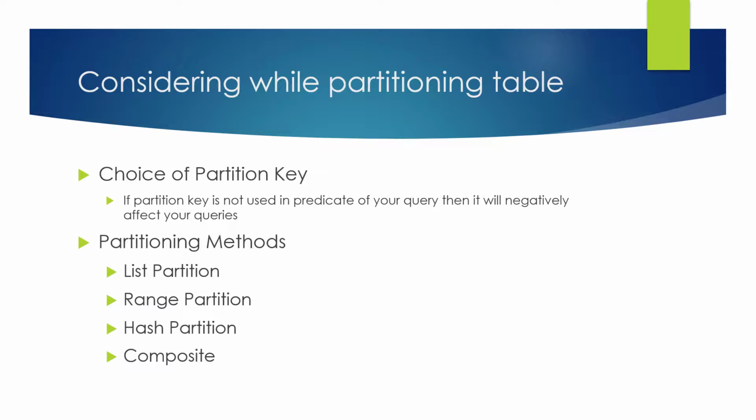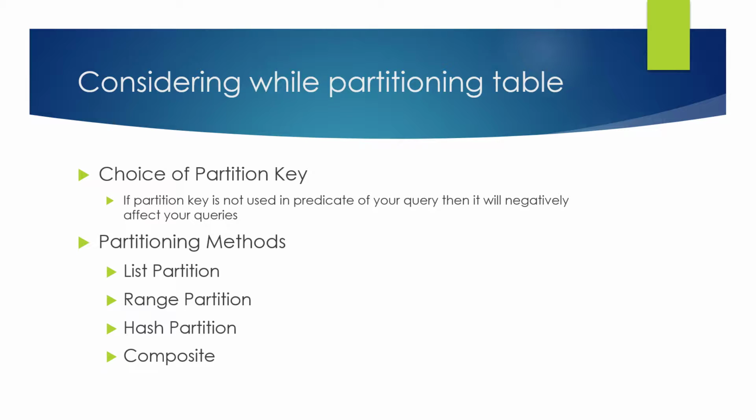If your retrieval query involves the partition key in its where clause, that means your database is looking at only one or two or a few partitions, as opposed to going through all the partitions or the entire table. So you should always think about what is most commonly used while retrieving the data. In this example, if most of the time you are interested in the data of one state or two states at a time, rather than the data for the entire country, then state is a good partition key.